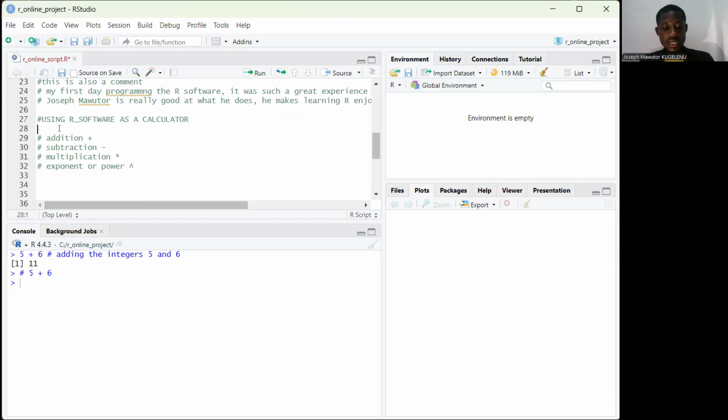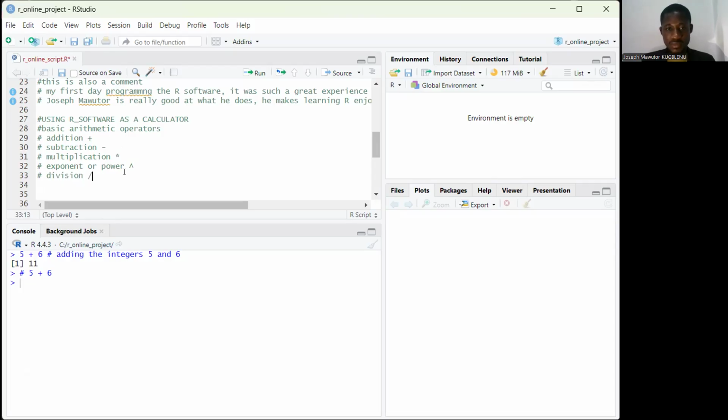So what are we doing now? Right now, I'm giving you the basic arithmetic operators. So take note of the symbols: addition, subtraction, multiplication, exponent, and then let's look at division.